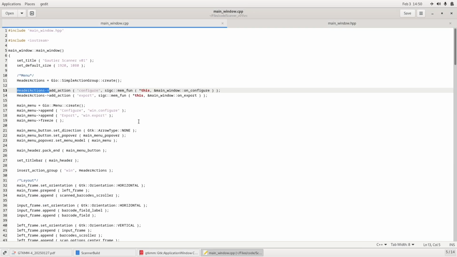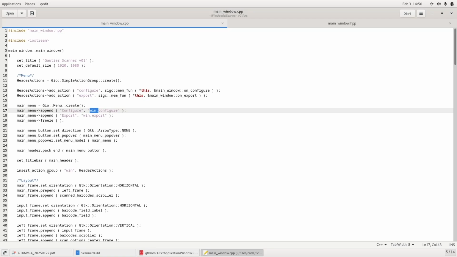So anyway, there's probably a workaround there where you can still do this and then perhaps retrieve the default action group off of the window and operate accordingly. But even with all of that, that's still not going to do you any good if you don't get this part right. You have to prefix this with win dot.